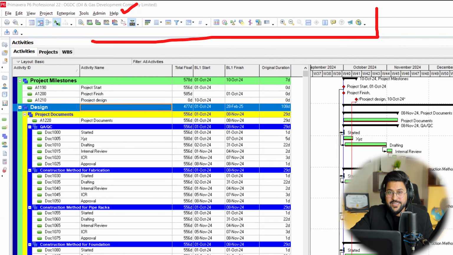Every single option, when I take the cursor on it, gives a drop down window where I can find more options. All these toolbar options help me take data from outside, from my Excel, into Primavera P6 so that we can compile a complete project schedule, cash flows, resource requirement plans, and material requirements. So this is the dashboard.